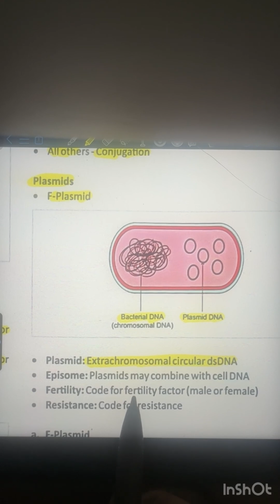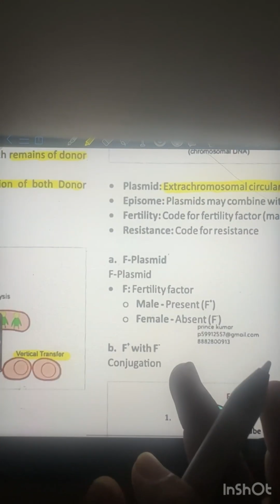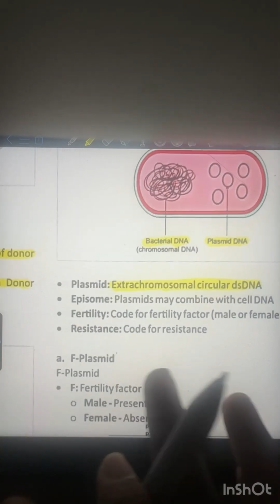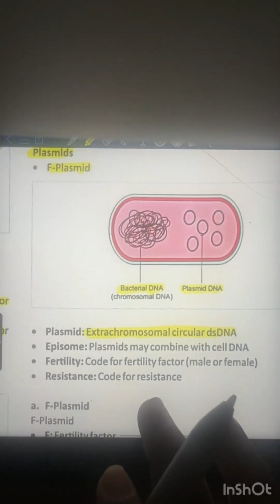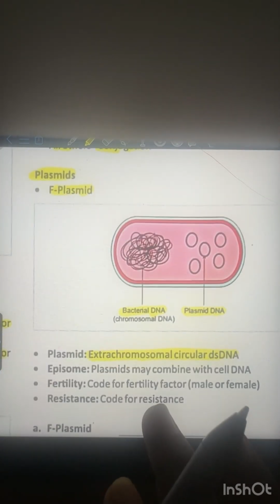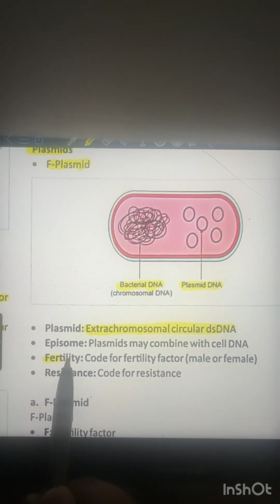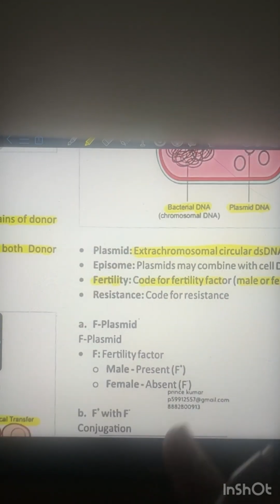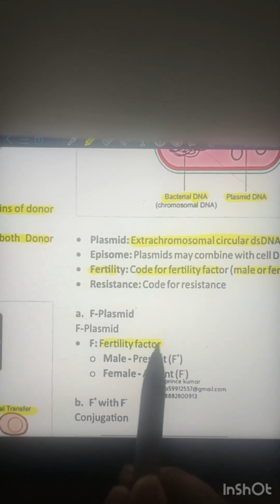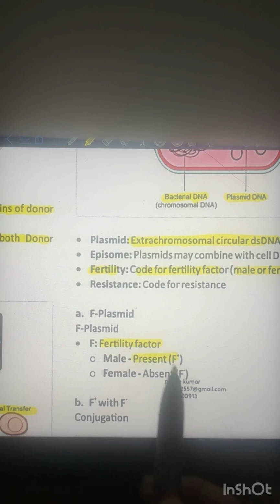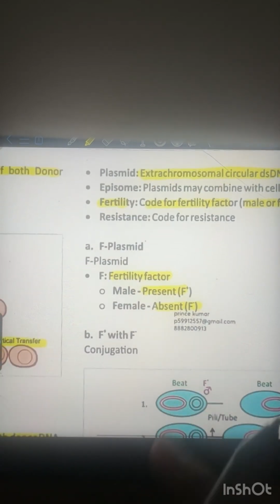So if I draw any one plasmid, for example, I take it up and I draw it over here. For example, if this is a plasmid, it's like a taxi, it's like a cab. It can carry any passenger. If it carries passenger F, you will say, oh, it's carrying the fertility factor. It can carry the fertility factor, which means now I will call it the F plasmid. Then the next passenger, not fertility factor. It is carrying something called R, meaning it is carrying something for resistance. Maybe if this goes, then I call it R plasmid. That means that if this plasmid goes to a bacteria, it will become antibiotic resistant. So on that basis, there are different kinds of plasmids.